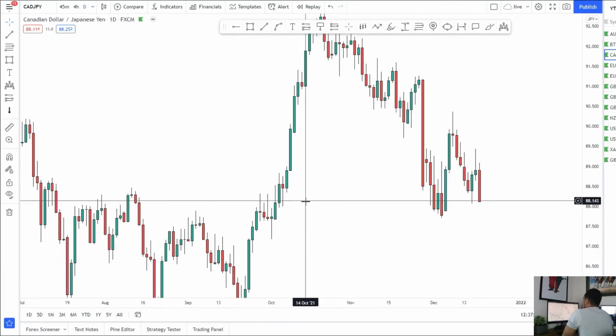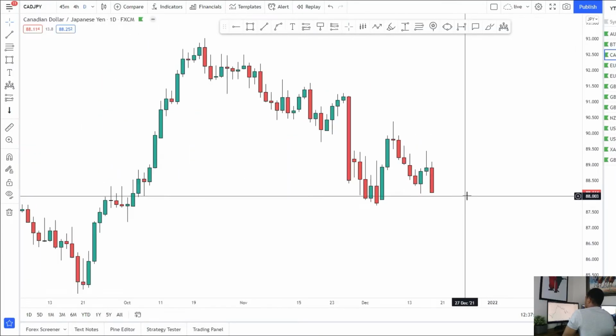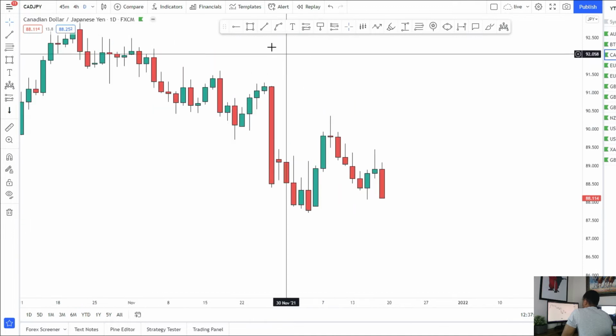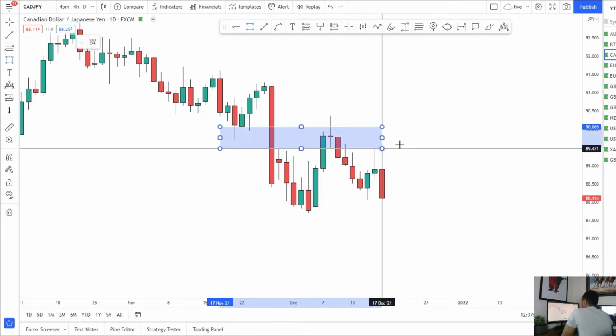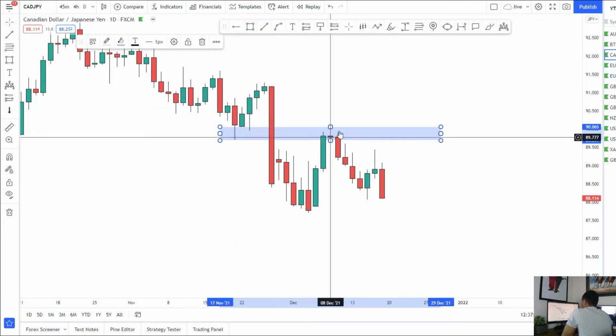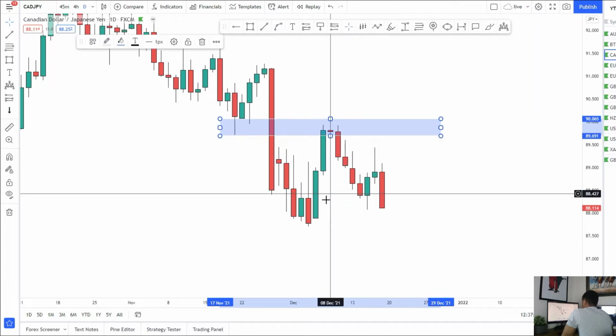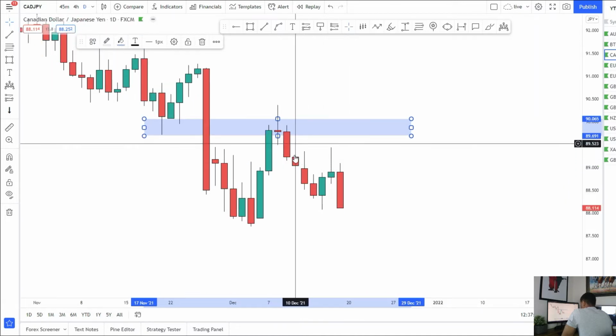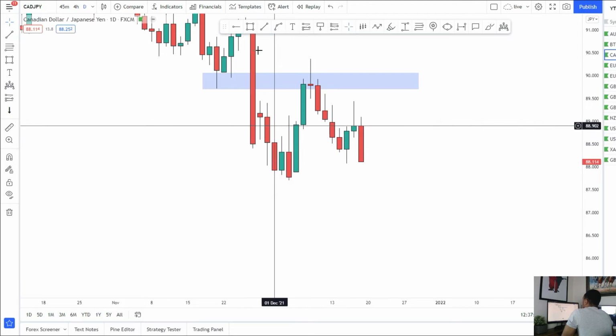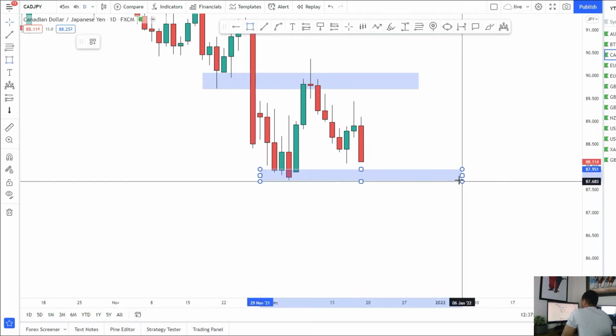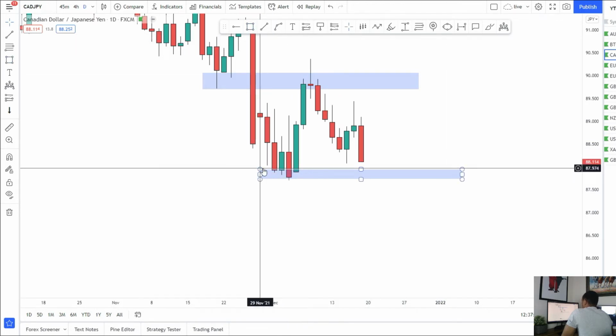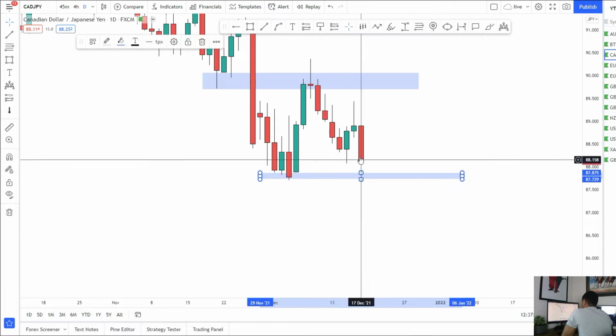Okay, so now I'm going to move on to CAD JPY. This pair, we had a bearish bias coming into the week. We had a nice retest of this level, break and retest of that price swing low, forming that nice swing high there. We had that evening star pattern as well as that shooting star. So we were expecting price to roll over back down into these lows here. We haven't quite reached that, as you can see. We're not too far away.